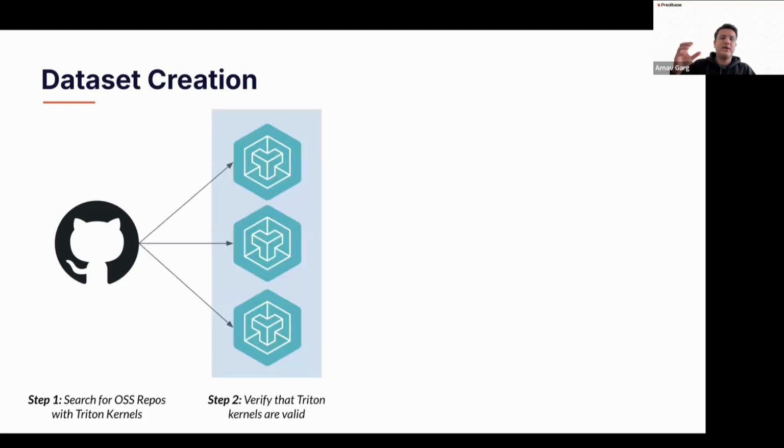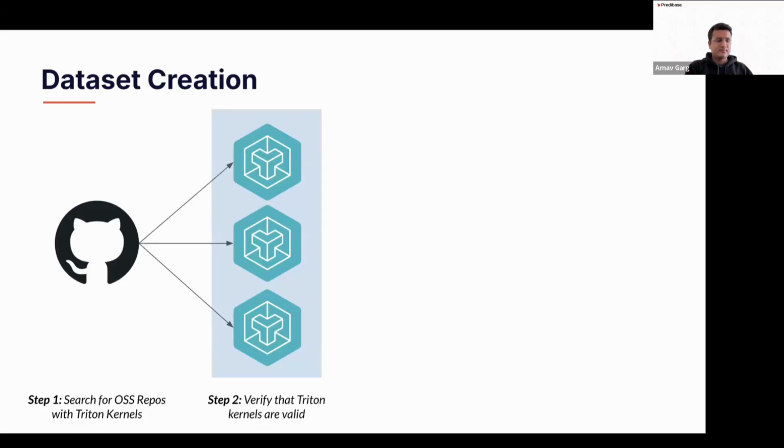And what you can do is grab these kernels out of these open source code repositories, and you can run them. What's really nice is that most of the time people write a PyTorch equivalent and then a kernel equivalent, and then write a test case to show that the output is the same. So you can verify that it compiles and the kernel is valid.